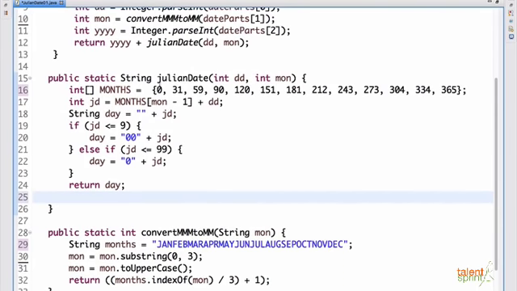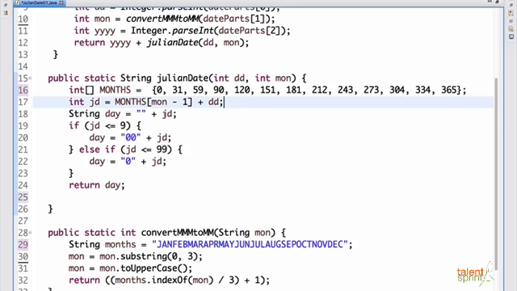So month at index 0 is 0. And you add up the date. So in January, any date you add up would be the first few days of the month, right? So 0 plus, if it is 20th Jan, it is the 20th day of the year. If it is 30th Jan, it is the 30th day of the year. Alright. So we get that from here, JD.